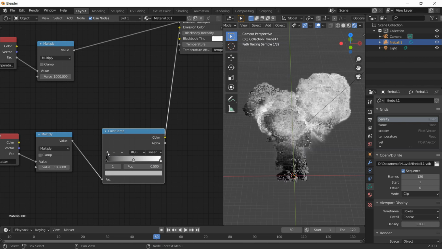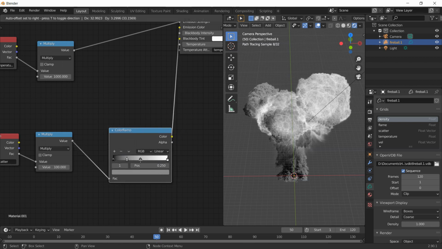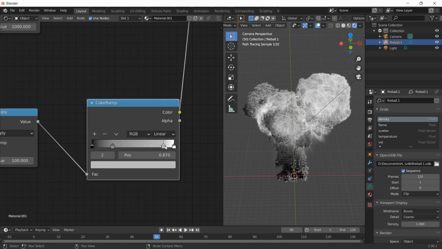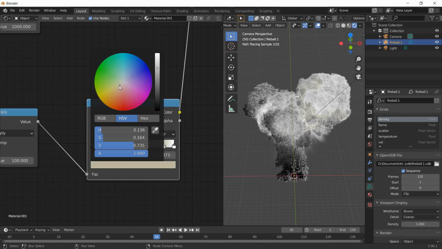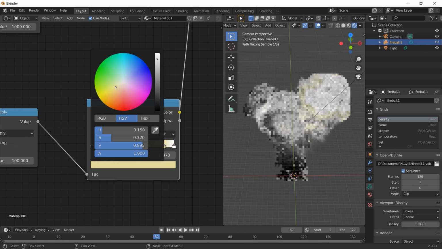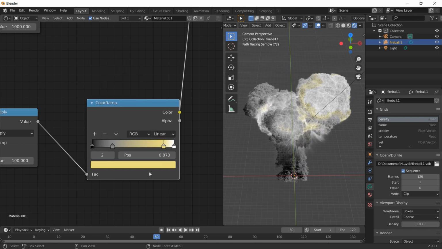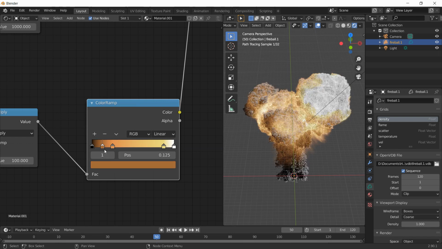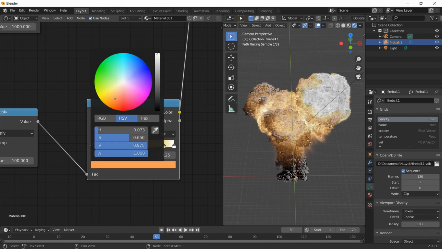And I'm going to create two new items. The first one, I'm going to drag it along to this side and make it a little bit yellowish, bright. Something like that, I think that's good enough. And that one, I'm going to drag it up and make it orangey. And I'm going to add another one here, drag it brighter and make it reddish.